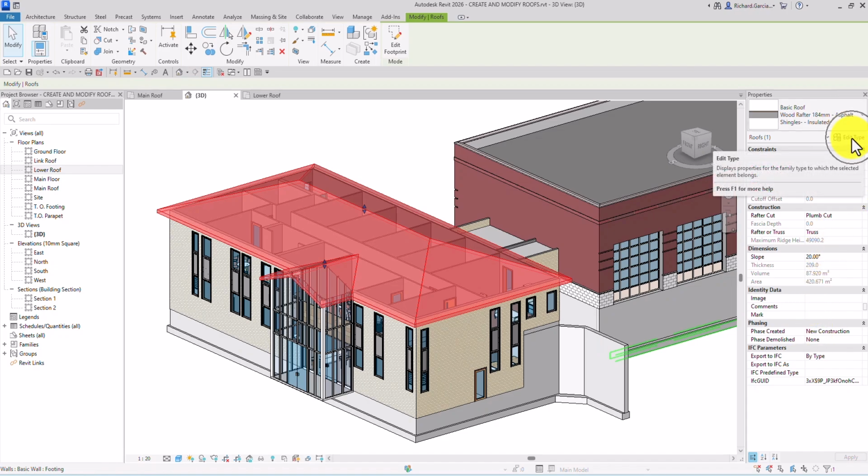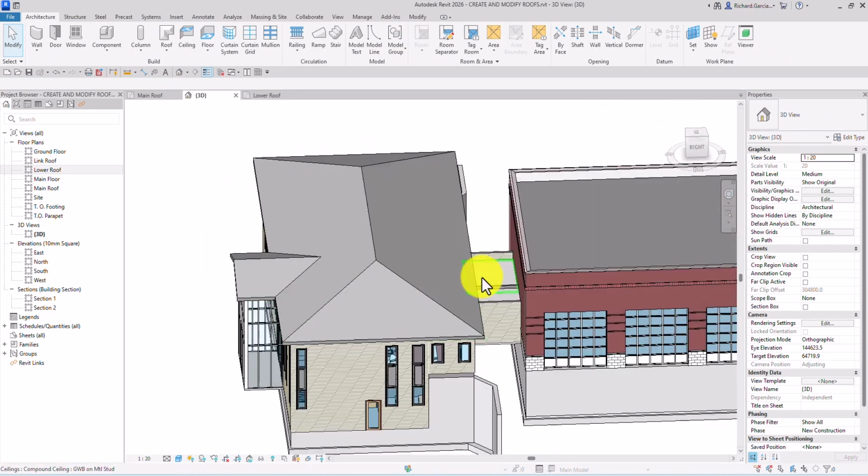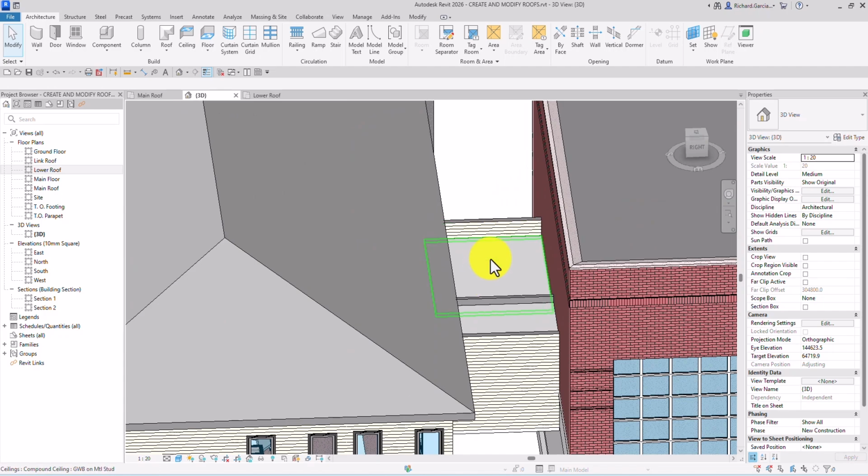You can also go to the type properties and then see the other options that you can use here to further add information to your roof. Okay, so next we're going to cover up this portion here.